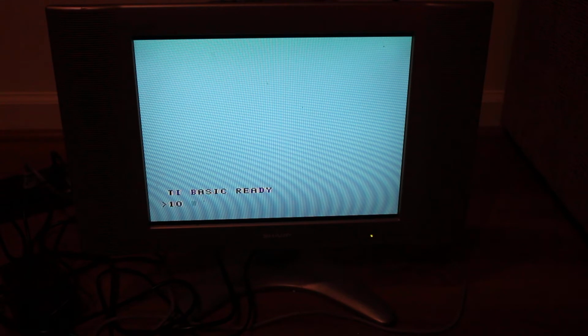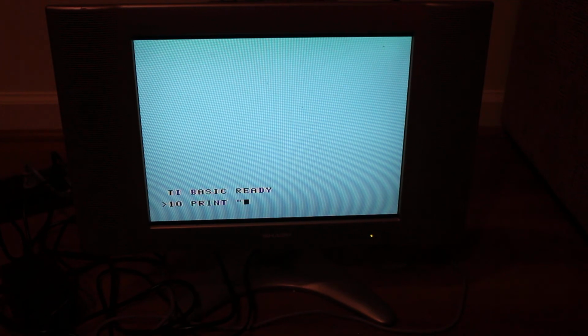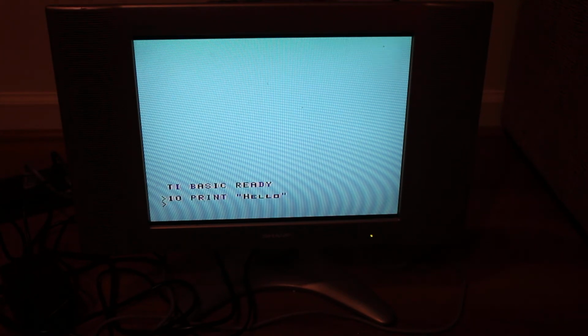Okay, so load up TI Basic, and anyway, you get this prompt, and I could do something like 10 print, let me use the Shift key here. Oh, oops. Function is what I wanted. Okay, so function to print hello, 20 end.